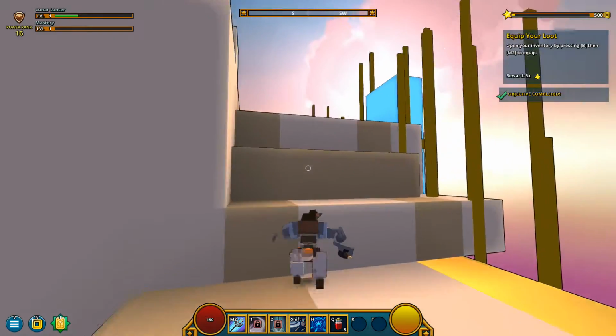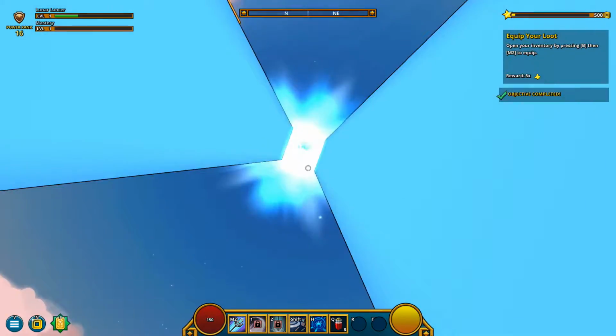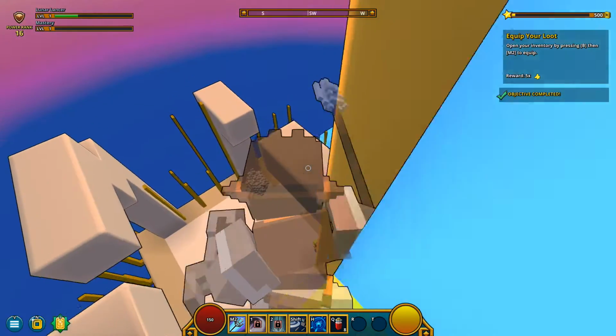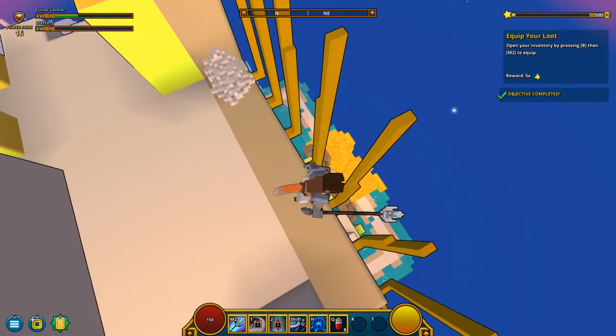Up here we go. What's up here? Anything? Oh, something up here. Where do I go? What the heck? There's a glowing sparkly thing up there. What is that? Is that gold?